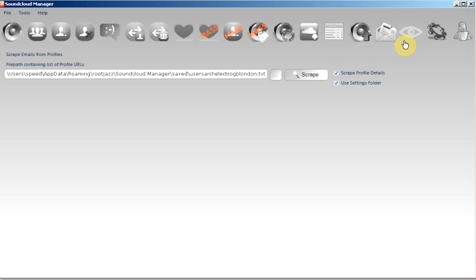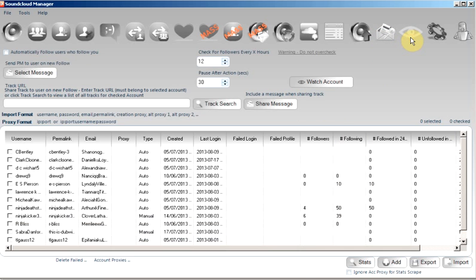Another unique feature to the SoundCloud Manager software is the ability to watch for new followers. The program will check for when you have a new follower, and when it detects a new follower, it is able to do a variety of actions. You can share a track directly to a user who is following you. You can send them a direct message, or you may follow them back, or a combination of.